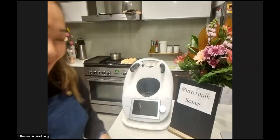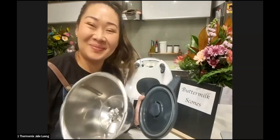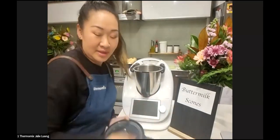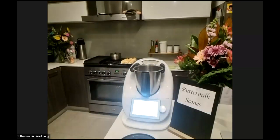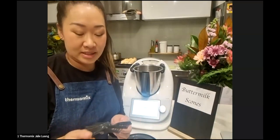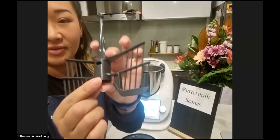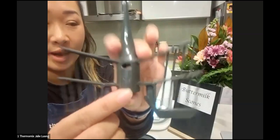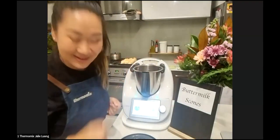But I wanted to also share how easy it is to make cream with my other bowl. So that is our host reward for this month to the end of the month. So I'm just going to grab my cream. And just like Mandy was saying with the butterfly whisk, if you use any guided recipe, it won't allow you to go past 4. But if you want to use anything manually, if you look at your butterfly whisk, it will tell you maximum 4. I must admit, not many people will read it, but just to let you know, it is actually there.